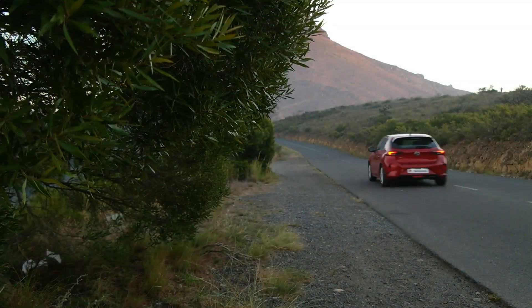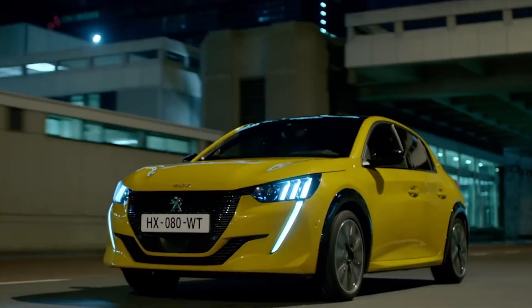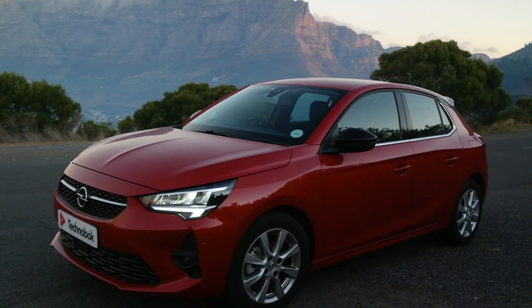This new Corsa has the underpinnings of a Peugeot 208 — that's the drivetrain, the chassis, the engine. That's not exactly a bad thing when you consider Peugeot has, for quite a long time, put a lot of research and development and expense into developing the 208 and making it a pretty stonking compact little city car. You can feel they've taken that solid base, tuned it, and given it its own Opel characteristics and unique identity, done on a great platform — and that's incredibly evident when you drive it.